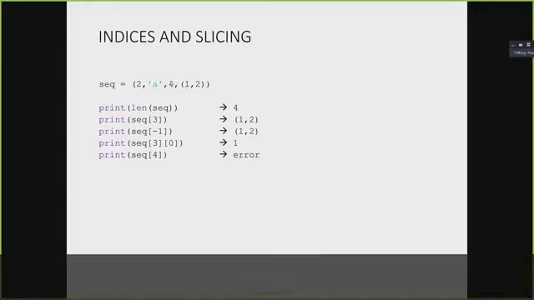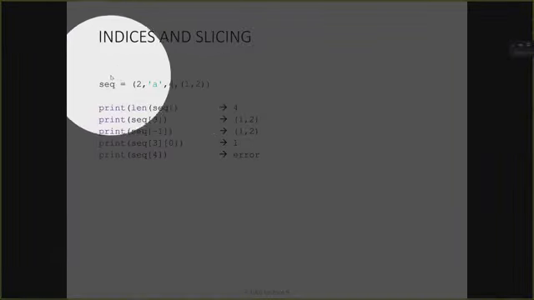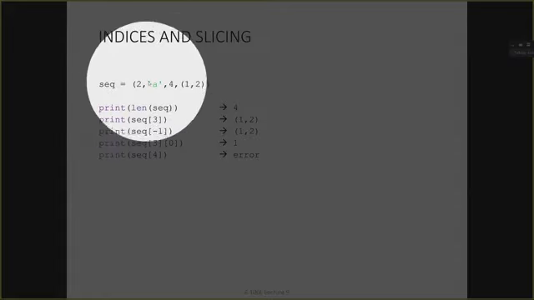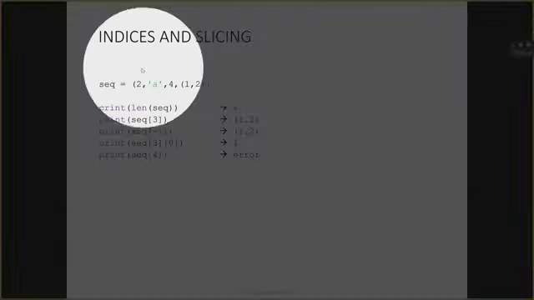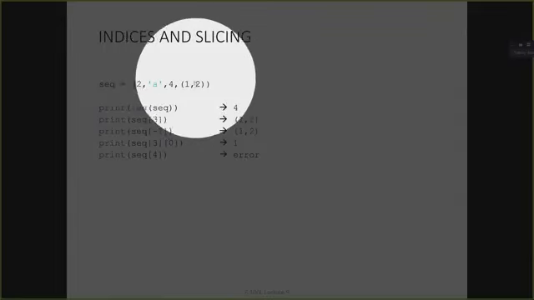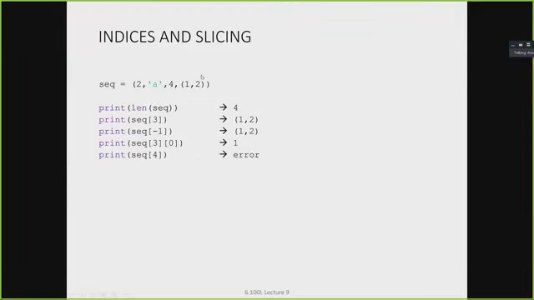But this tuple object that I'm referencing by seek only has 4 elements in it. It just so happens that the last one is a tuple, but I'm not going to dive further down to figure out if I have tuples that have subtuples that have subtuples and so on. Only top level, I care about how many elements I have. And so when I print the length of seek, it's going to be 4, right? Because I have 1, 2, 3, and then this last object is just one object that takes up 1 slot. It happens to have elements within it.